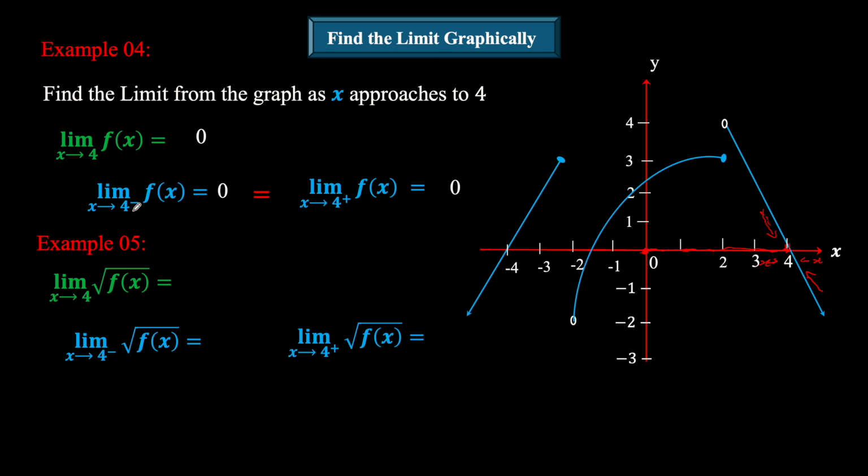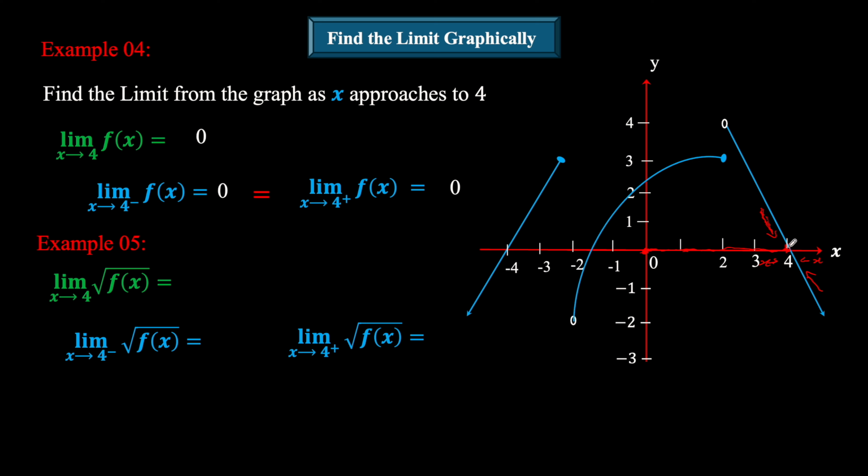You see, keep this in mind. Here we had limit x approaches number 4 from the left side, the same thing, but the only difference is here we didn't take the square root of f of x, but here we take the square root of f of x. So let's do it. X approaches number 4 from the left side, we are coming from positive. This is from 0 we go upward on the y-axis, we have positive numbers, and from 0 downward we have negative numbers.